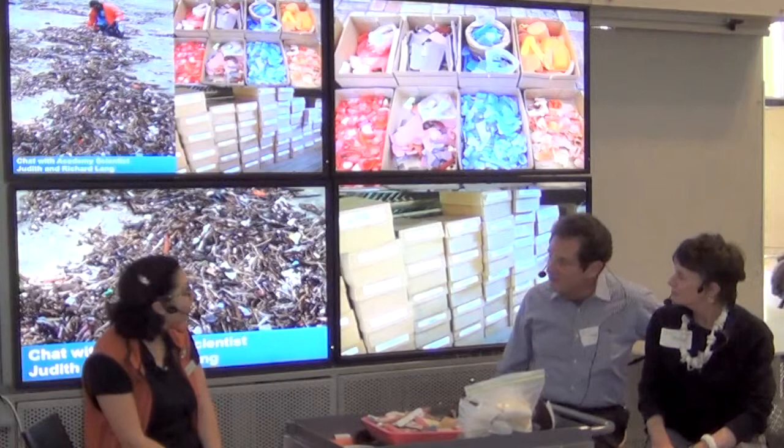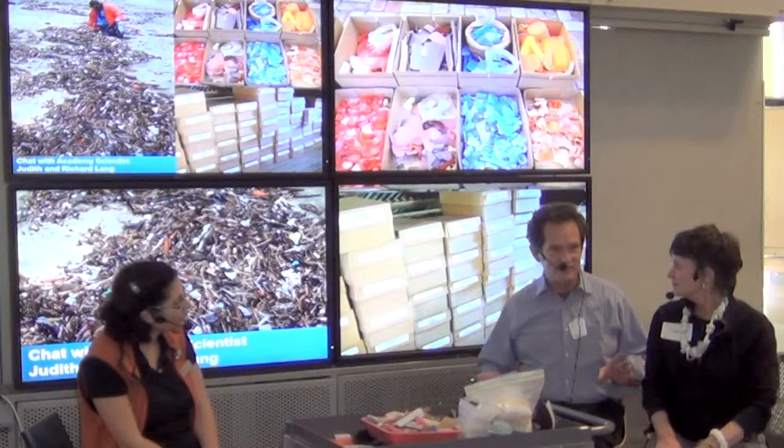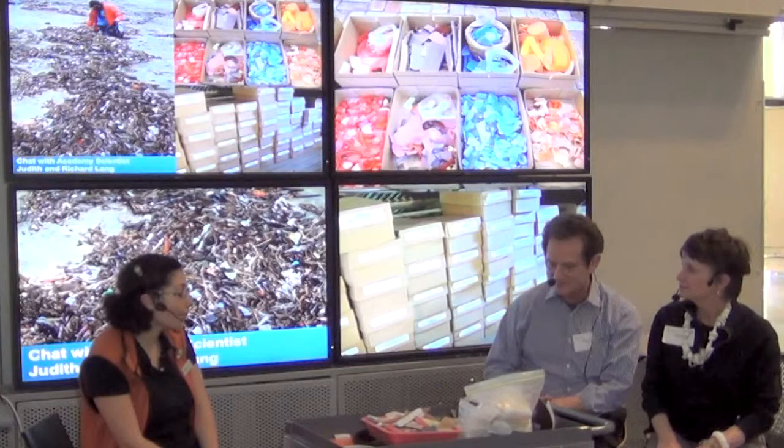So people ask us, where does this stuff come from? Are people throwing it on the beach? All you have to do is, the next time you're stuck in traffic on the freeway, just look to the edge of the road. And you'll see it. It won't look like this. It'll be spread out. But imagine a whole mile of what you're looking at. And that washes down the drain and out to sea. Wow. But you are able to make it into really beautiful work.